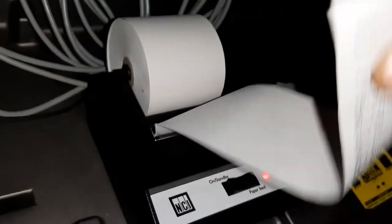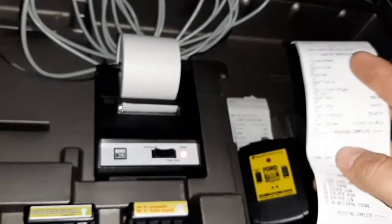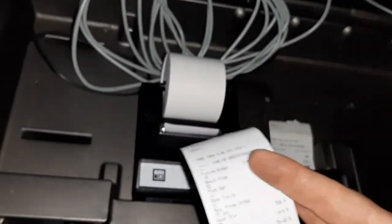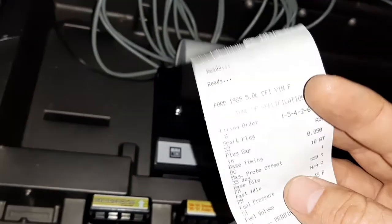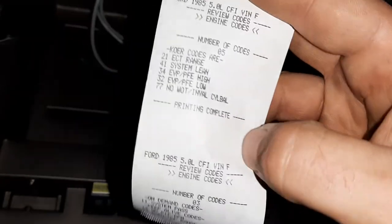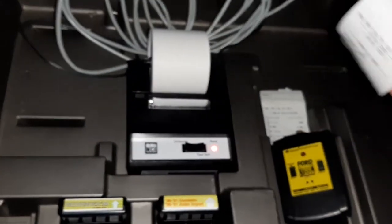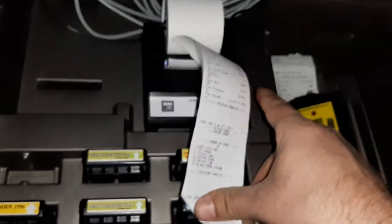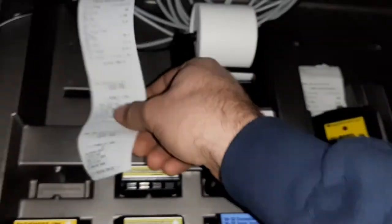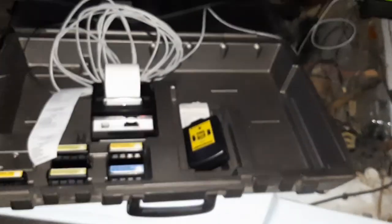Alrighty, so your shop brings the car in for a customer. And you use your fancy code reader because your shop spent $10,000 on it. And you can give them a little printout of their codes, which they don't care about. They don't know what that means, but... Nifty. Then we pack it all back up in its blow-molded case and put it away for next time.